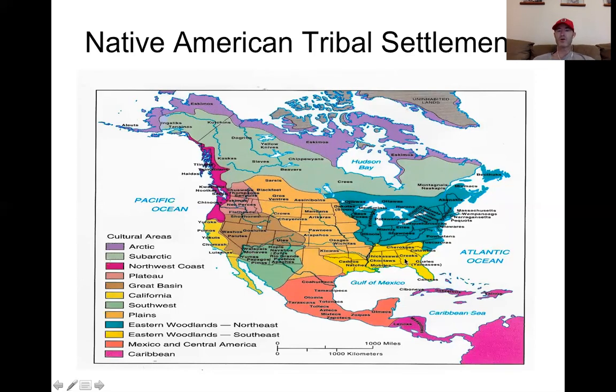How are all these different groups going to adapt to their geographic environment? Environment is the key word, right? Whether they're along the eastern seaboard of current day United States or North America here, or in the Pacific Northwest here, or, as you can see here, in the middle Great Plains, Central Plains region, they're all going to have things that define them economically, socially, politically, and in other ways, religiously to an extent as well. We'll look at that more in a second.